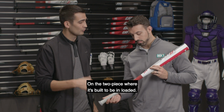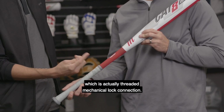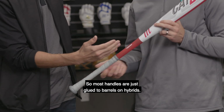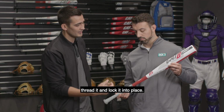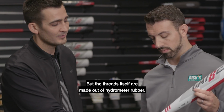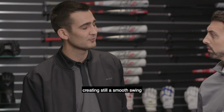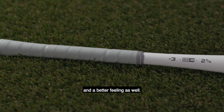On the two-piece, that's built to be in-loaded, we use our STX EXT connection, which is a threaded mechanical lock connection. Most handles are just glued to barrels on hybrids. We actually drop the handle down through the barrel, thread it and lock it into place. Those threads create a really stiff connection, so not a lot of loss of energy transfer and a flexible contact. But the threads themselves are made out of a high durometer rubber, absorbing those vibrations, creating still a smooth swing, but a stiff swing at the same time. More explosiveness, more distance, and a better feel as well.